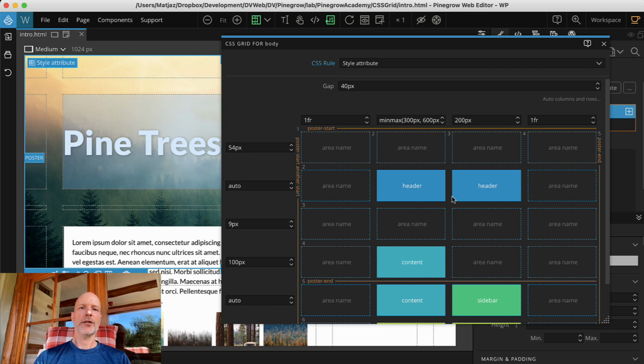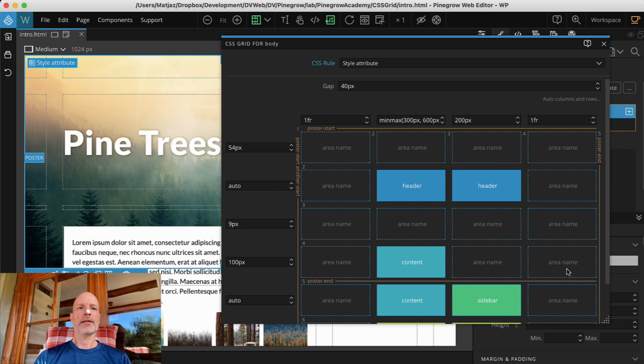But in addition to the header, we also have the image in this area, and the image is not sized explicitly. We simply say the image height should be 100%, so it should take up all available space.